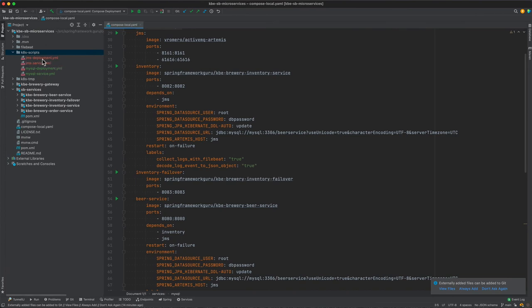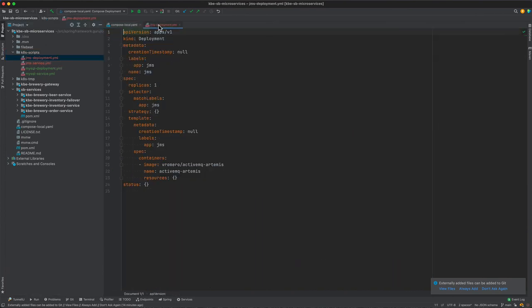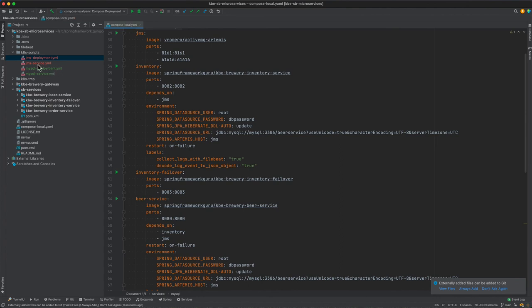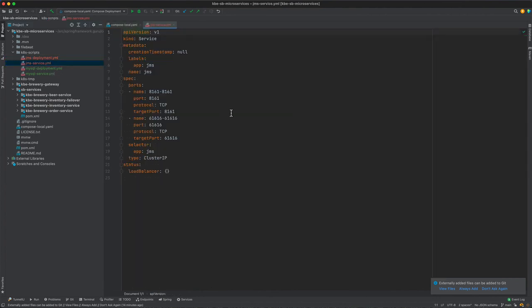So the first thing that we created was this JMS deployment. We used the kubectl command. We haven't had to touch anything in this file. So this was created through kubectl. We didn't have to override anything. So no edits were made to this file from that command. And then also, we created the same with the service. You can see that we did use the TCP parameter twice, and that created those two port mappings for us. So exactly what we want here as far as exposing the ports.